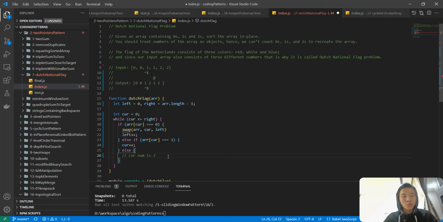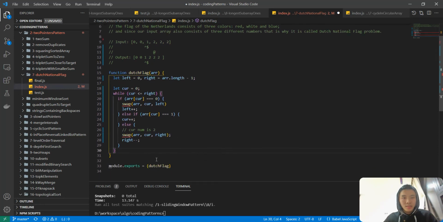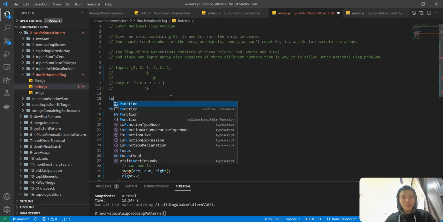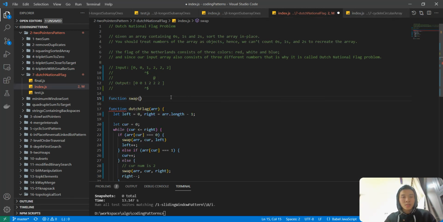If the current number is 2, then I want to swap the current with the right, which is the boundary of 2 regions. After that, I will expand the 2 regions by decrementing right by 1. So that is it for this one. The final thing here is to implement the swap function, which is a pretty easy task.